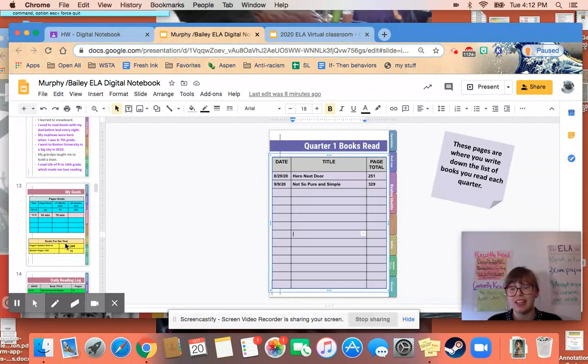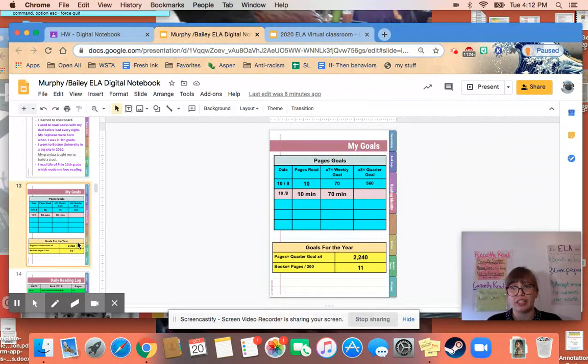Lastly, or not lastly, but second to last, on slide 13 or near there, in case you added another slide, you should have your goals. So if you have not had a chance to set your goals because you were absent on the day we did it, all you do for your goal setting is set a timer for 10 minutes and count how many pages you read of your book in those 10 minutes. Then you record that here.